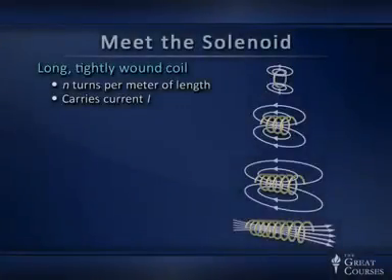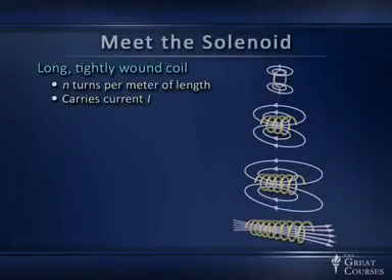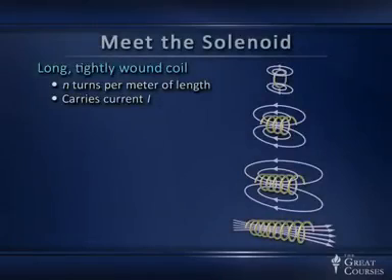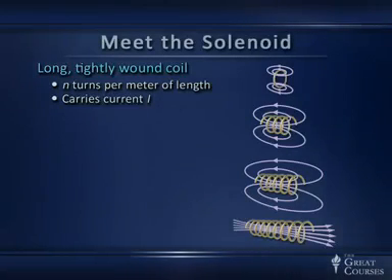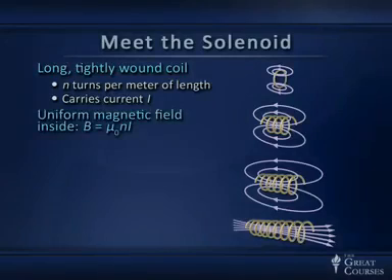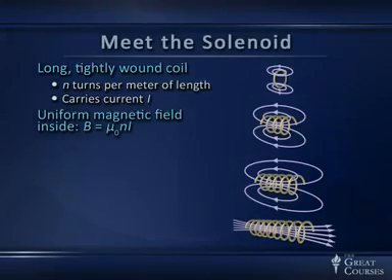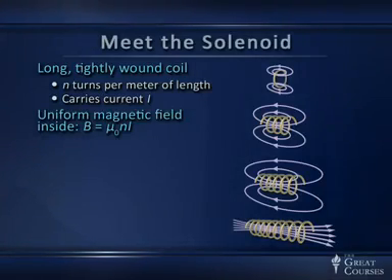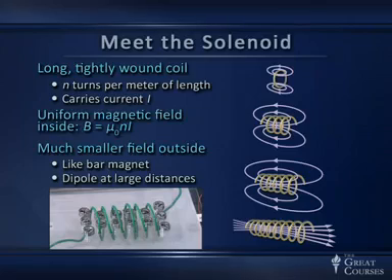Solenoid, again, a long, tightly wound coil. Let's get a little quantitative about it. It has N turns per meter of length, I'm going to say, and it's carrying a current I, and I will not derive this, although it's not difficult to do so. Inside, there's a uniform magnetic field given simply by the product of the number of turns per unit length and the current. And you can see why the current, of course, makes more magnetic field than the number of turns. Each one gives more flux, so there's more magnetic field, and of course the magnetic constant is going to play a role in there. There it is.